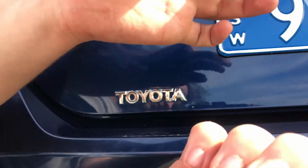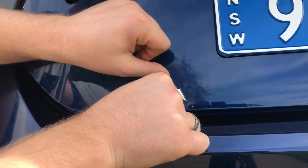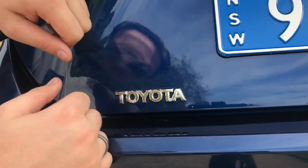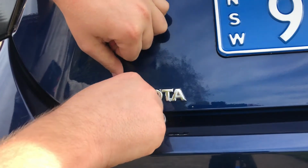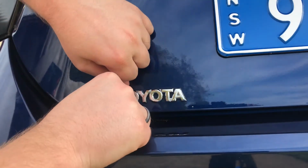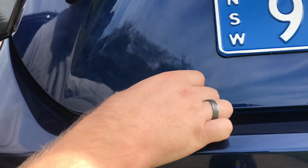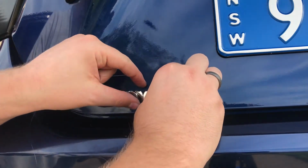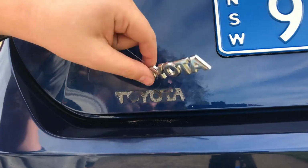All that can happen, and you snap your fishing line. That's alright. We'll just come back from the other side. And there you go. She's off.